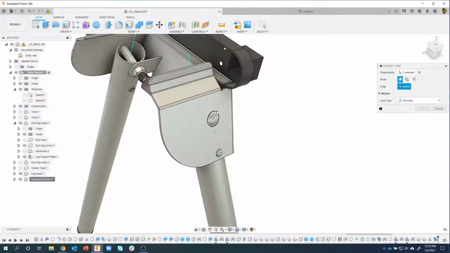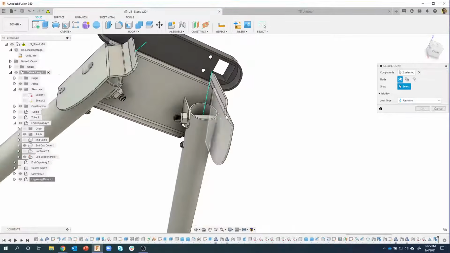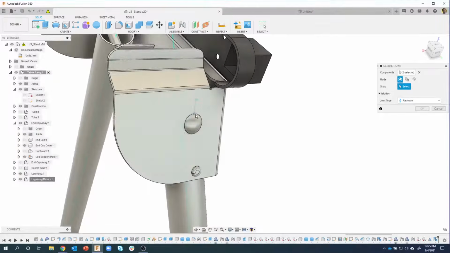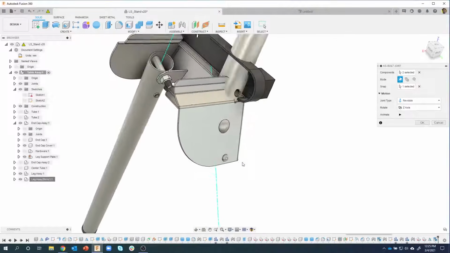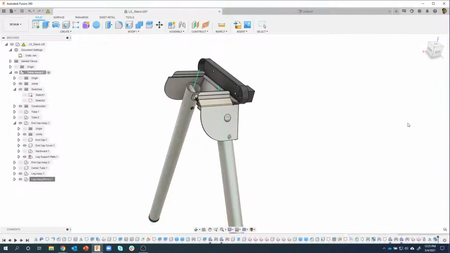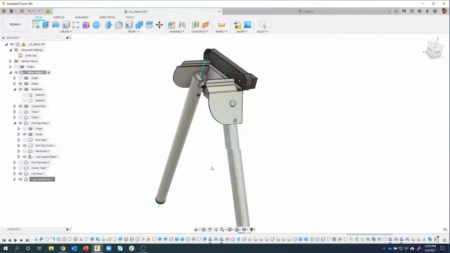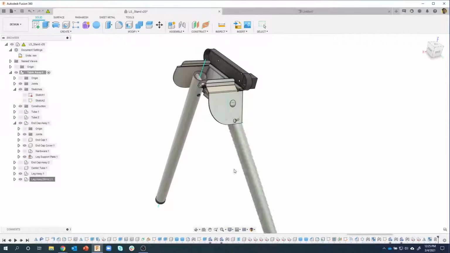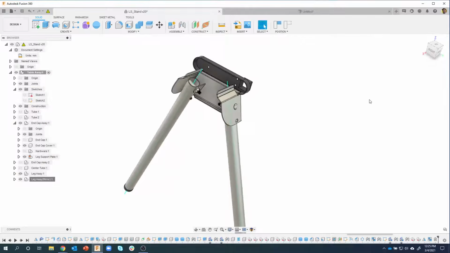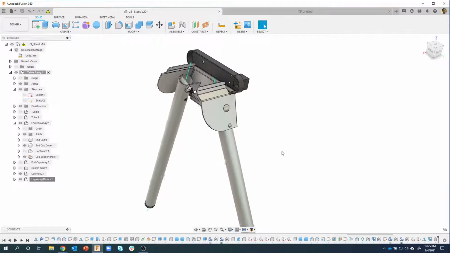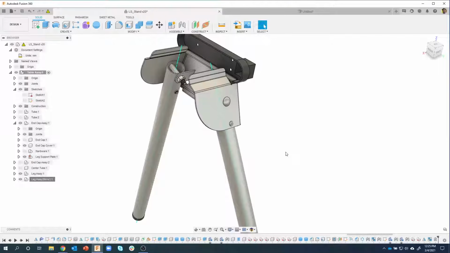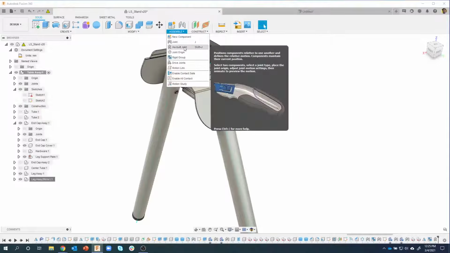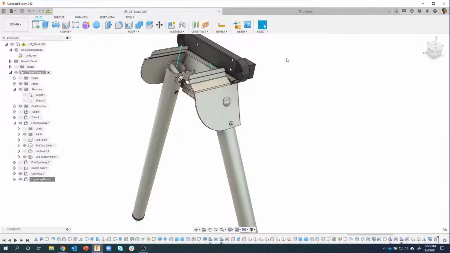Well, I want it to revolve around, I could pick the hole, I could turn things on and off if I wanted to, or I could just say it's going to revolve around a circular edge like that. I'll say OK, and we've now built that joint. And I didn't have to click on one edge, click on another edge, and position them into place. Because they were in the correct location, all I had to do was the as-built joint. In fact, the as-built joint is one of my more favorite commands inside of Fusion.